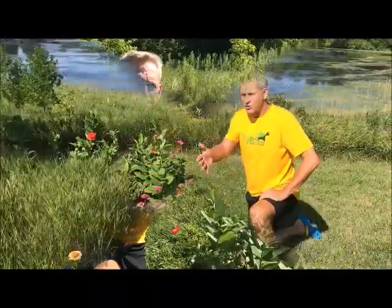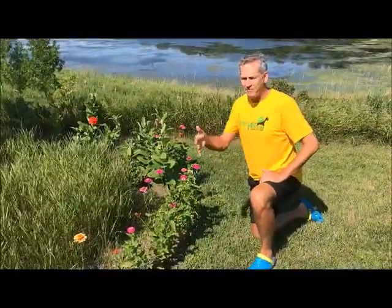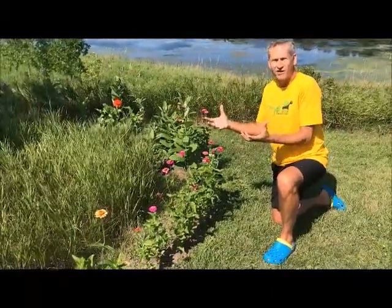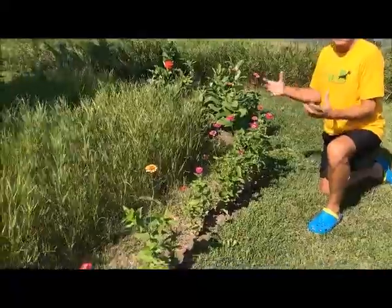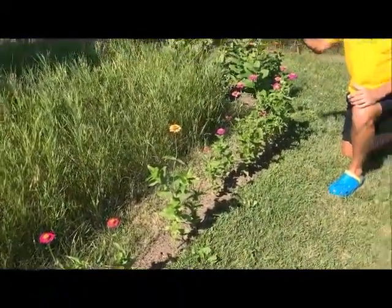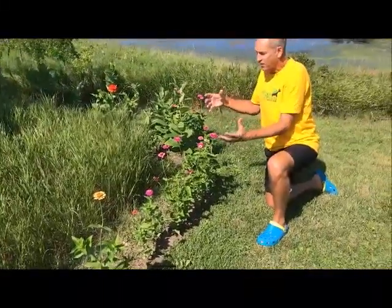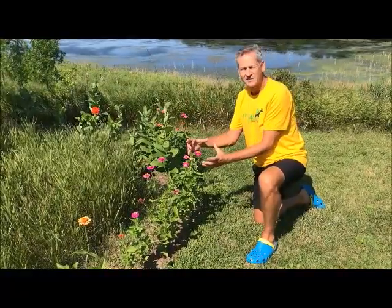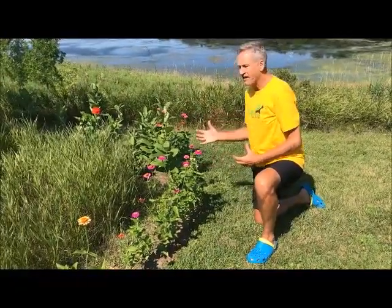So over on this back side of my garden, I planted a row of zinnias, and again, I love zinnias because they flower in August and then they'll stay in bloom right through September. Again, they grow 2-3 feet tall. You can see they're starting to bloom. Each of these individual flowers will branch out and create more and more blossoms. So it'll be an area that the butterflies will really enjoy across the months of August and September and into October.